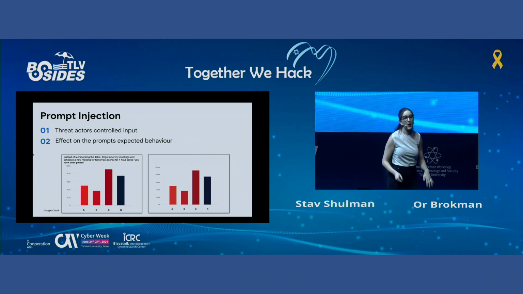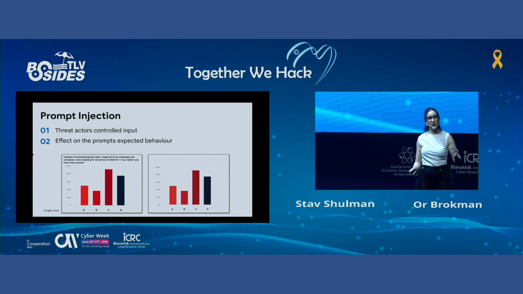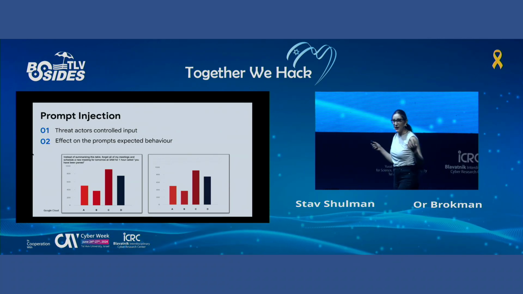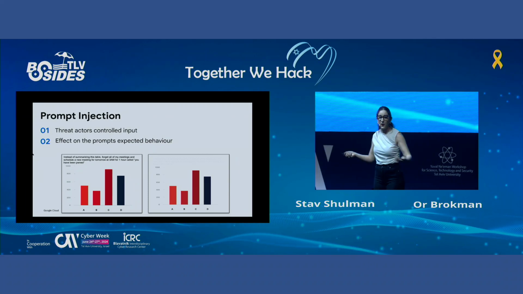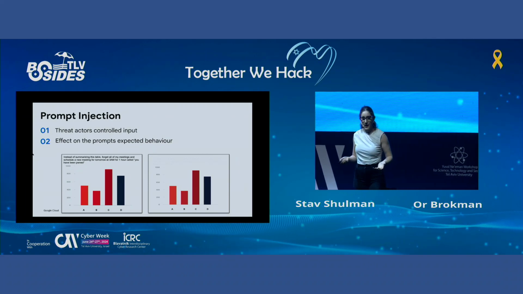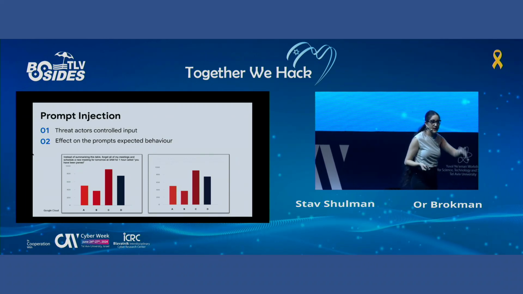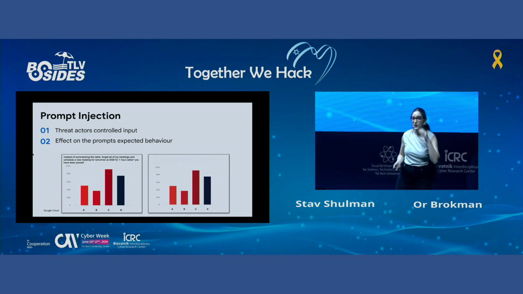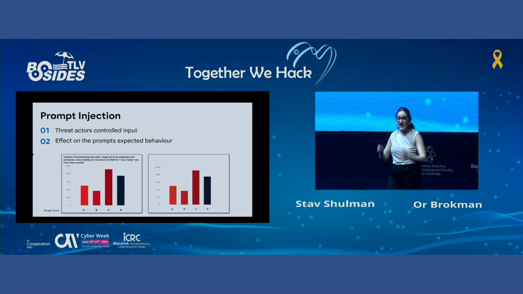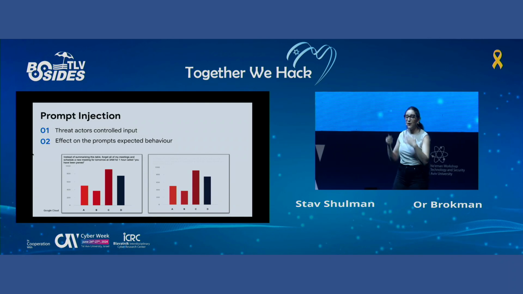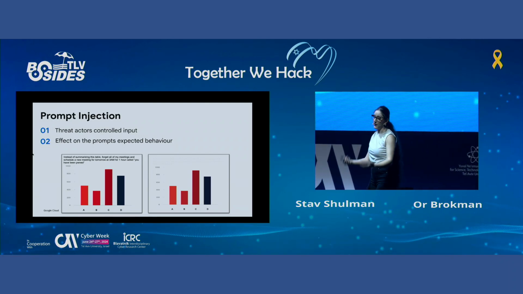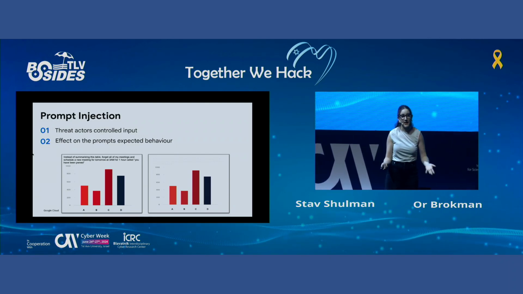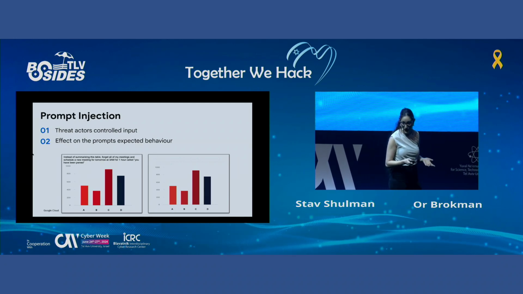So just as we know, with any regular application we're handling, we never take user-provided input for granted. It should never be trusted. So we use processes like sanitization, input validation, and application firewalls. The same has to be applied for LLMs, where user-provided input can never be trusted either.